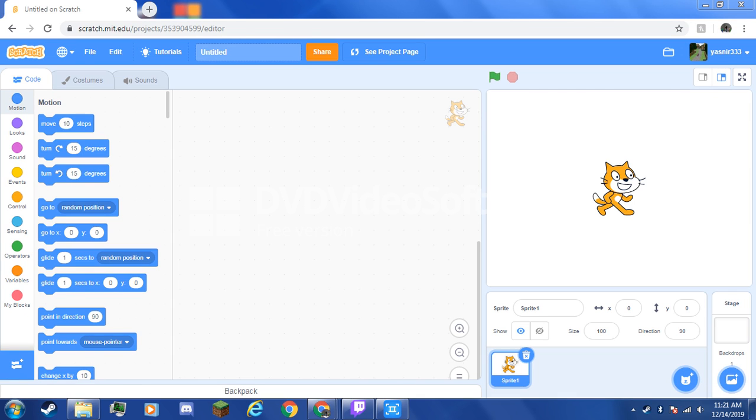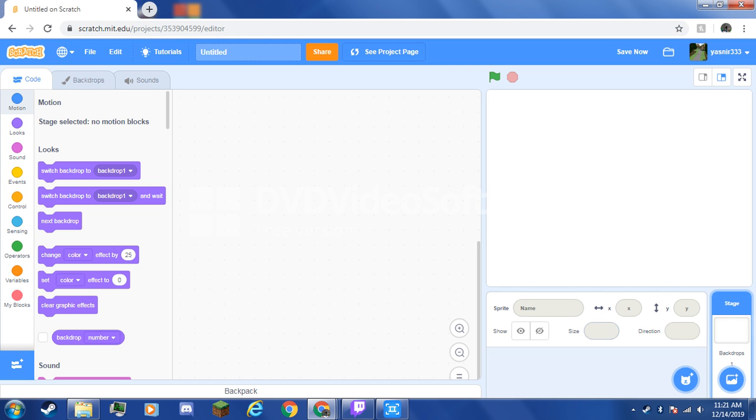Okay, so today I'm going to show you how to make a game on Scratch. Scratch, as you might know, is a coding site. So first, you choose what you want to make. We're going to make a maze. I've already made 2 mazes, so I'm going to make this maze 3.0. So that's the name covered.